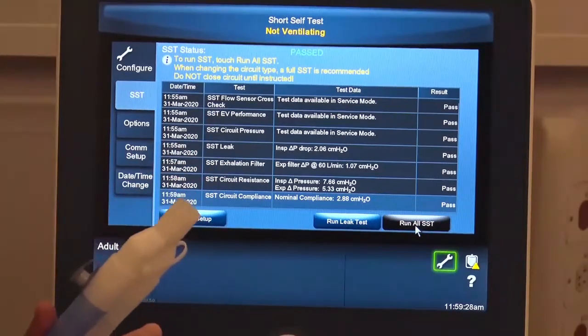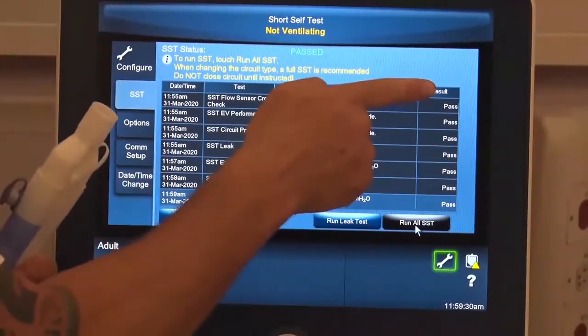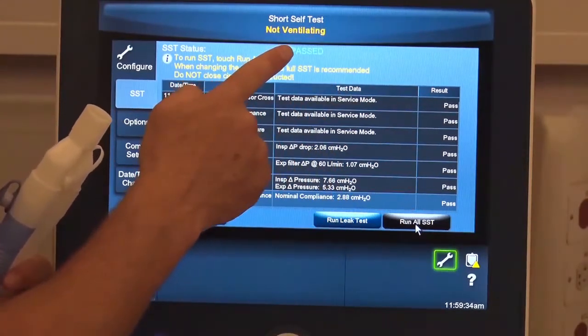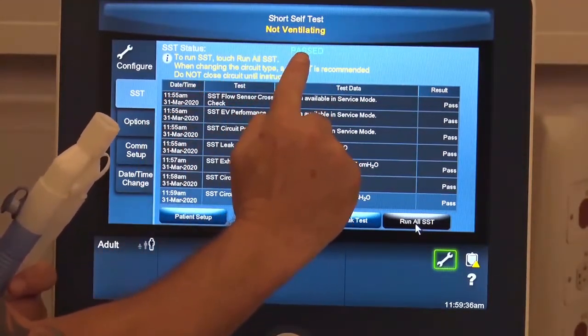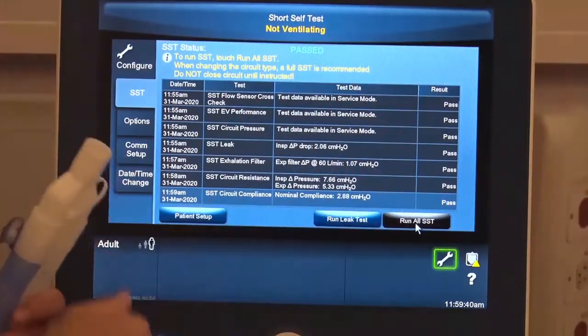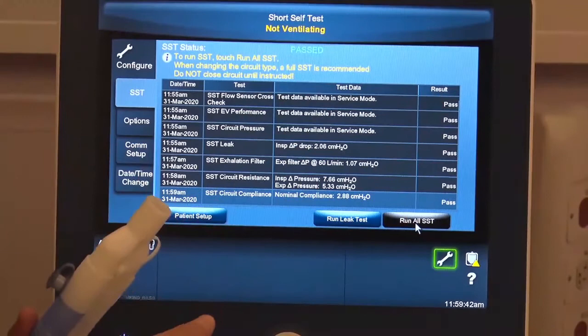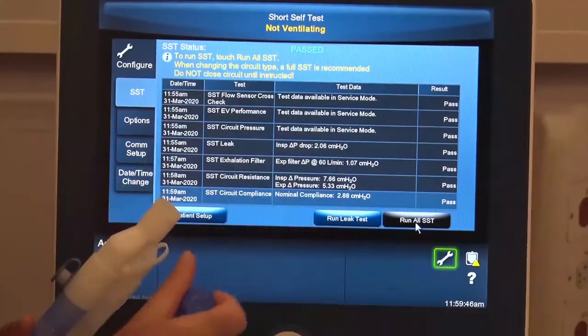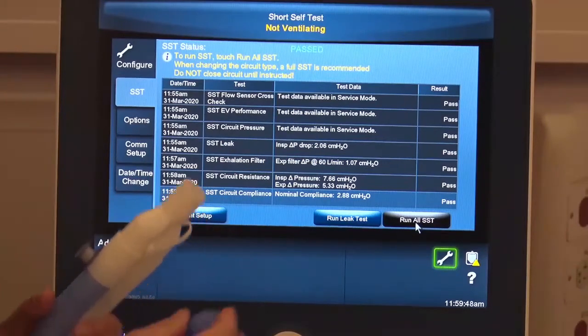And we have finished. And how do we know we have finished? All my line items for SST say passed. And more importantly, it's green font right here. It says passed. So everything you have done is completed, checked out, passed. There is one more step to the SST. It's not quite clear on the screen, but I want to make this crystal clear to you.